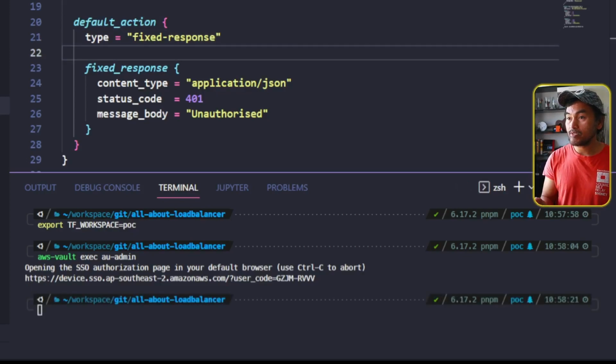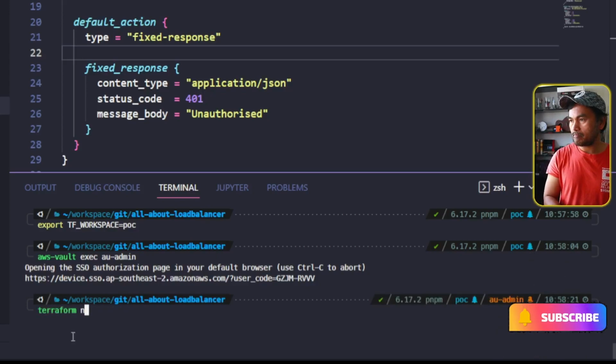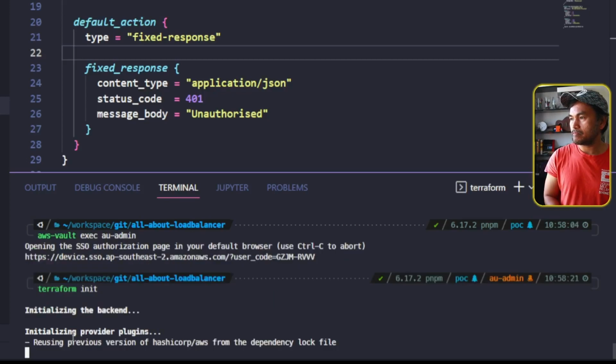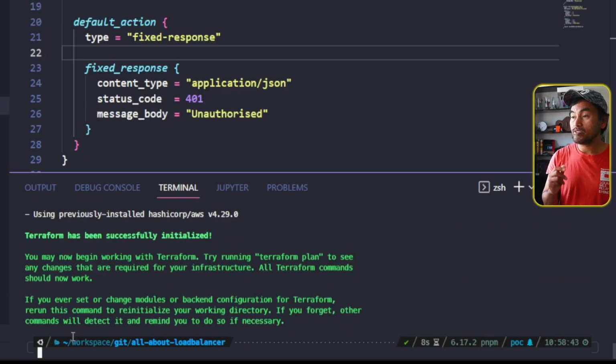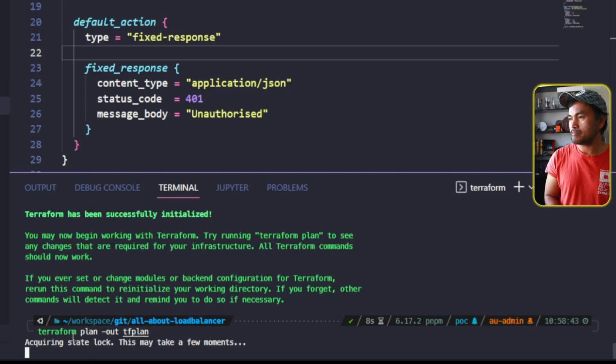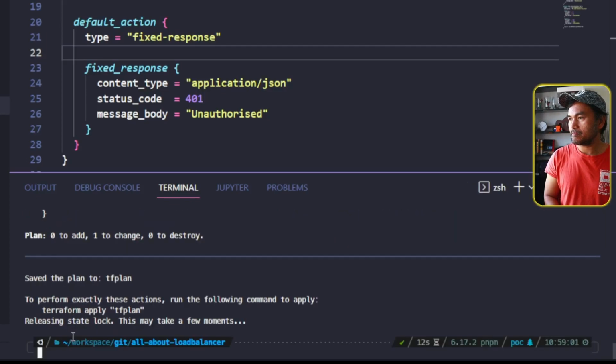And then I'll start running Terraform init. And then run Terraform plan. And then Terraform apply to update my actual infrastructure.